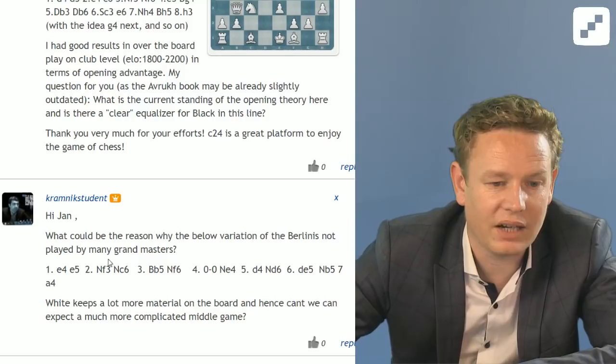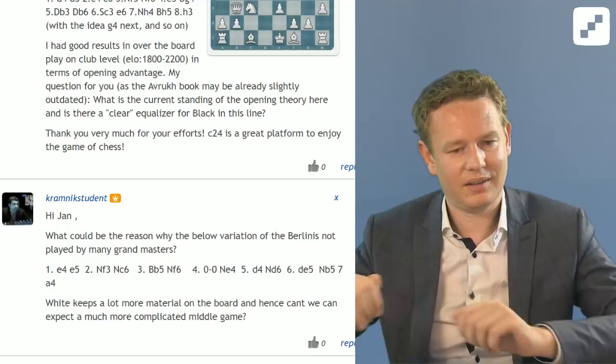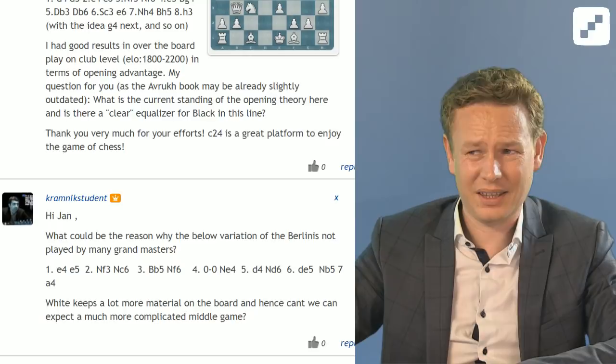e4, e5, knight f3, knight c6, bishop b5, knight f6, castles, knight e4, d4, knight d6, de, knight b5, a4. White keeps a lot more material on the board, and hence, can't we expect a much more complicated middle game? I don't know. As far as I know, that line doesn't have the reputation of leading to a complicated middle game. I thought it's more used trying to force a draw, frankly.